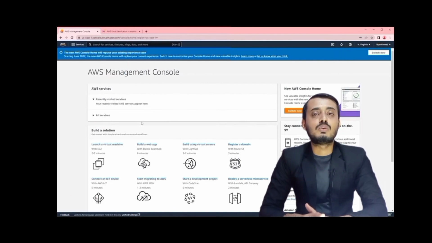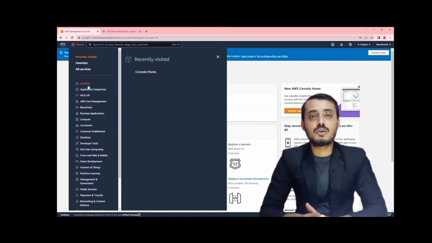So let me walk you through the AWS Management Console from a very high level. What I can do right now is navigate to the services at the top level, and you should be able to see tons of available services. For example, if you wanted to do compute, or if you wanted to do blockchain on AWS, you can also do machine learning on AWS, and that of course is our main focus for this course. You can also do robotics, satellite, and so on, with the services available for you.